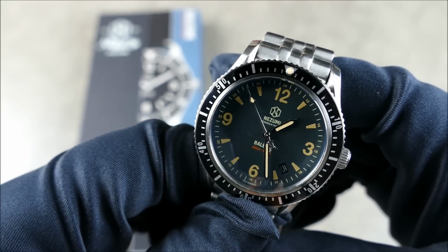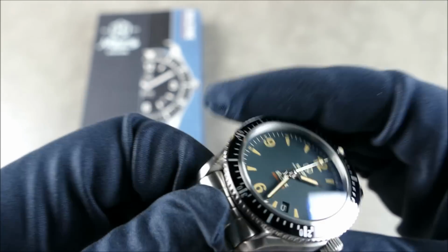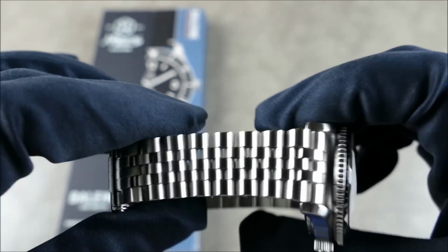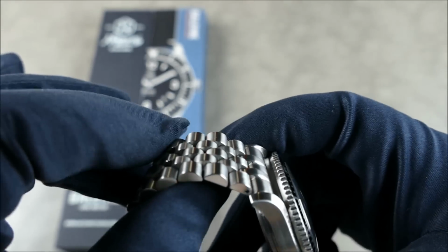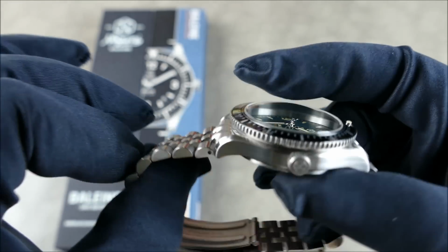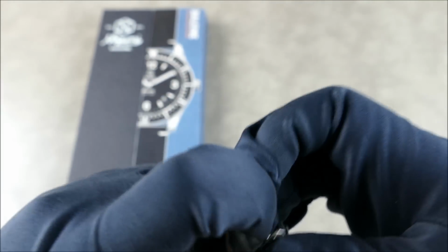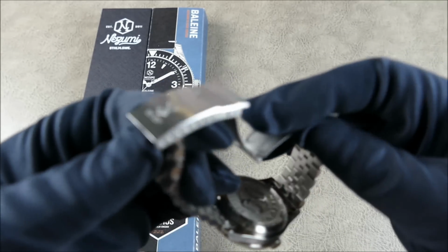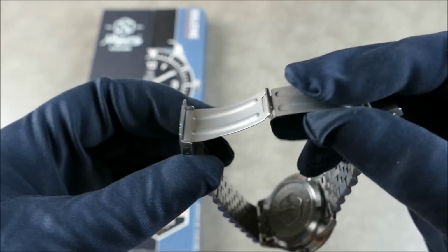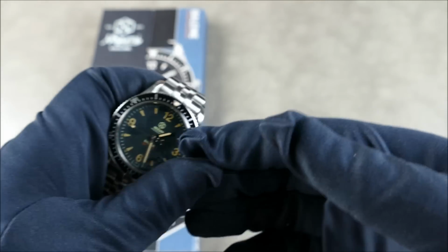Now this is of course 20 atmospheres water resistant, or 200 meters. As I covered before, 20 millimeter lugs. It has 20 millimeters down to an 18 taper, and that would be on the strap. And then I believe it also is true for this nice solid Jubilee. So as you can see, the center links there are solid, but everything is nice and brushed. And it's not some super thick overbuilt Jubilee. It really feels like a classic vintage Jubilee. And then the clasp, I think, is the same case. Yeah, it's a stamped clasp, but it really suits the watch style for this era. I think it just makes sense and feels really comfortable on the wrist, and cuts down on any heft by having it like that.